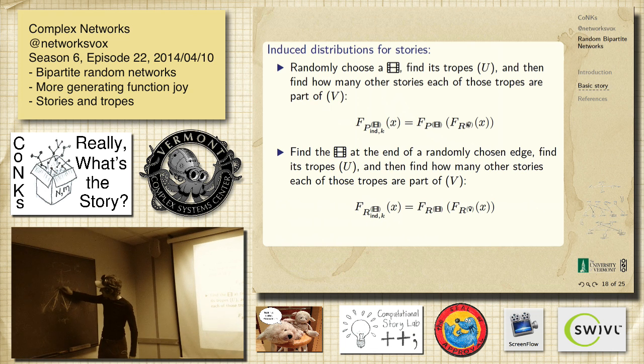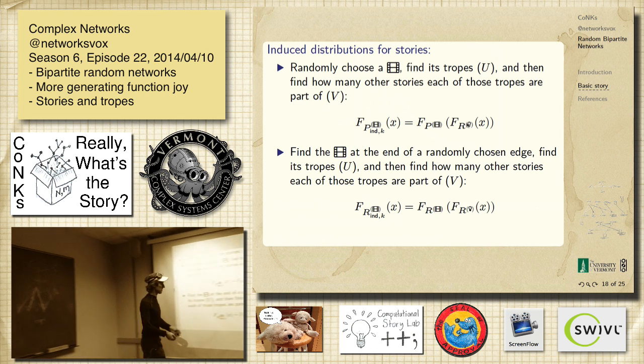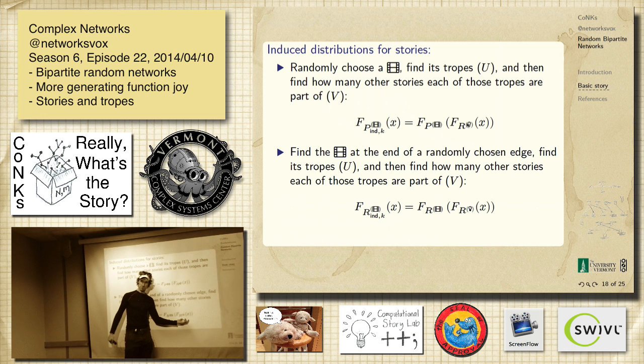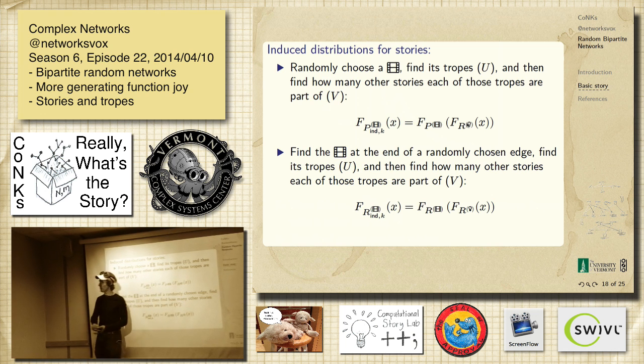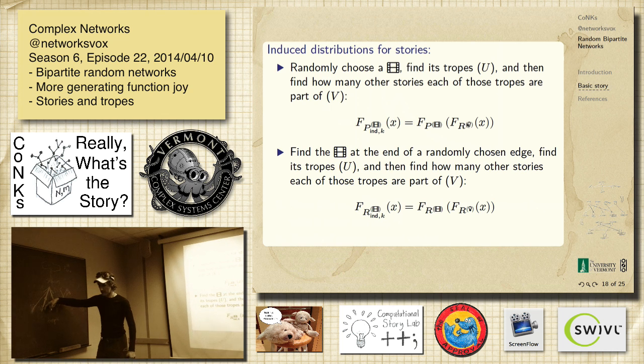So we're going to go up here. We find this guy. It has K. We're looking for K other stories, K other tropes. And then for each trope, we get K other stories again. So the internal part stays the same. This variable that we're interested in here is, we're going to go up here, but we don't want to come back down. We're going to go up here, and then we're going to go down all of these guys, and we're interested in how many other stories are associated with this trope. But we got to our first story by following a random edge. So we're not going to count this one.